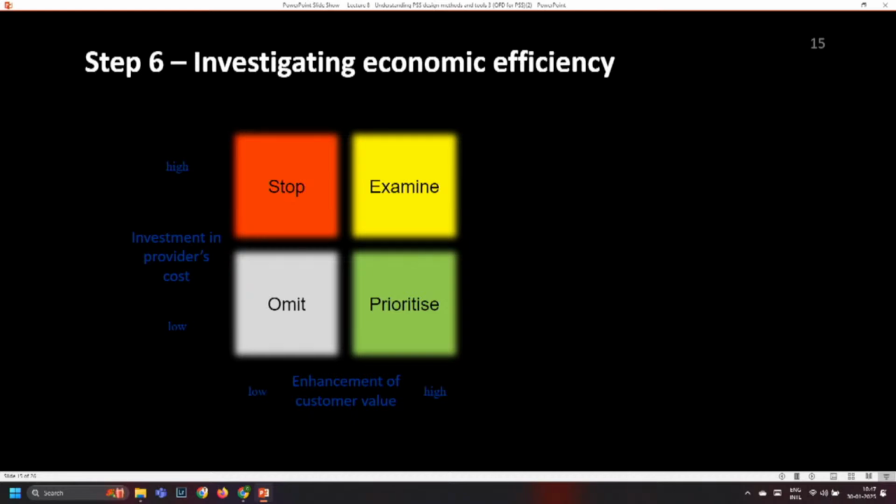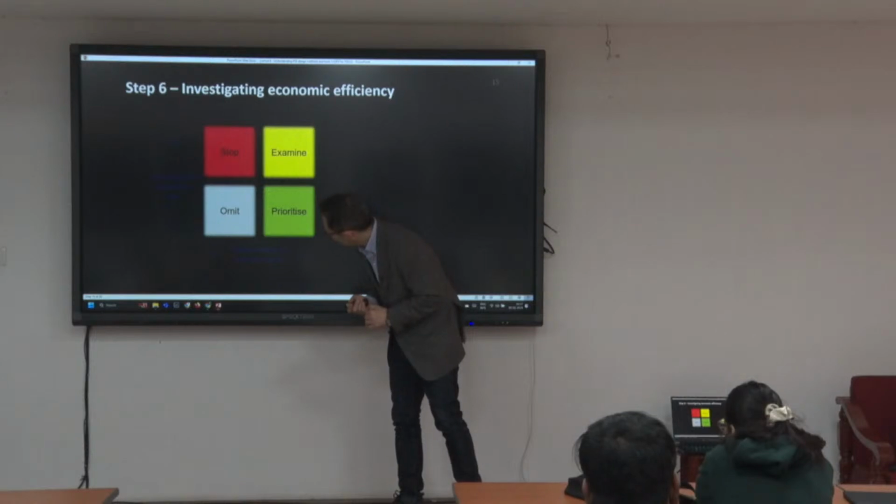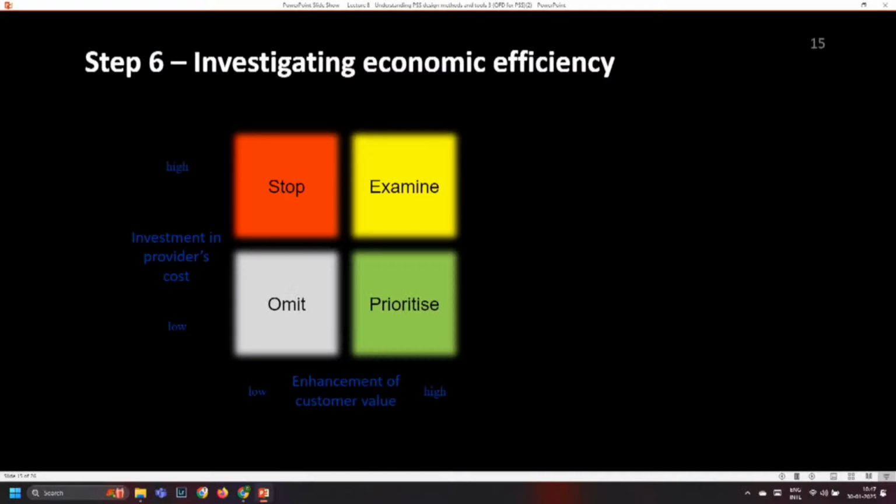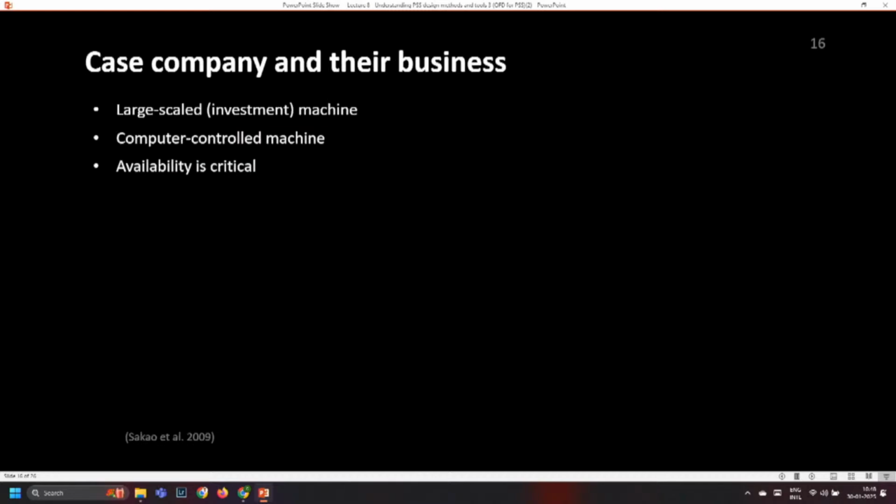you may want to also use a similar 2x2 matrix. Again, apologies for the color of the font for the dimensions. So in this matrix, the horizontal axis is for the degree of improvement in terms of customer value, low, high, okay? And the vertical axis is the amount of necessary investment, okay? High and low. So by using this 2x2 matrix, you can easily get support for rational decision making, right? It's obvious, no? These four spaces mean. Okay, good. Any questions so far?